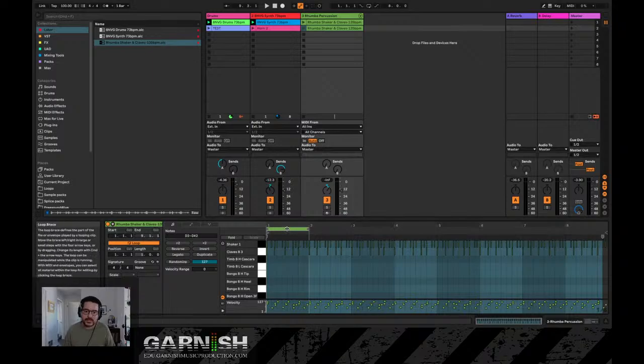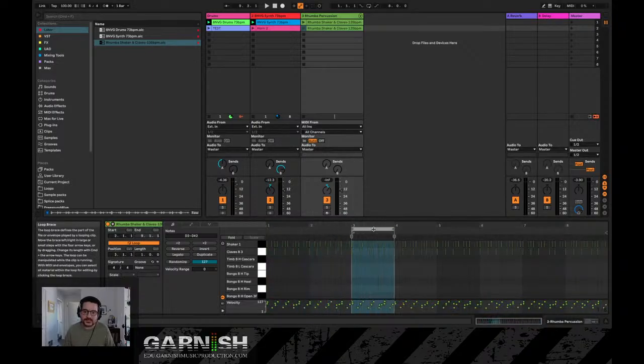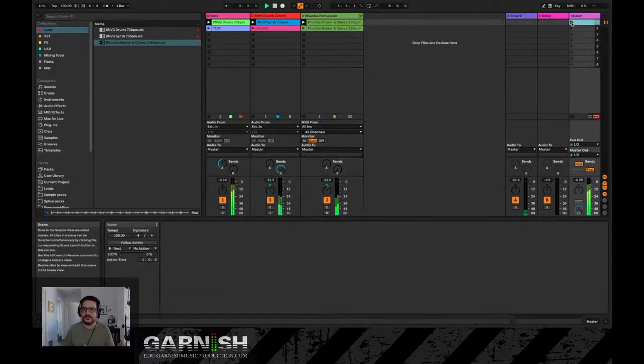Maybe I could find a different spot for it. This. And then actually decrease it even more, like that, by clicking and dragging. This is called the loop brace. And this flag right here is the start brace, or the starting point. So here's my first scene. Here's my first idea. Now the second idea. Back to the verse.